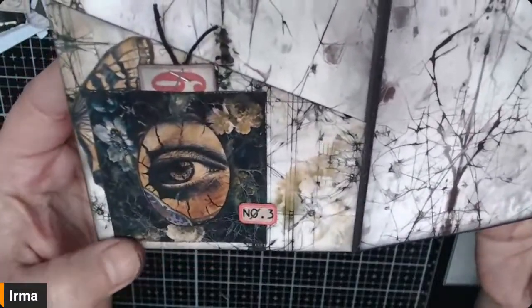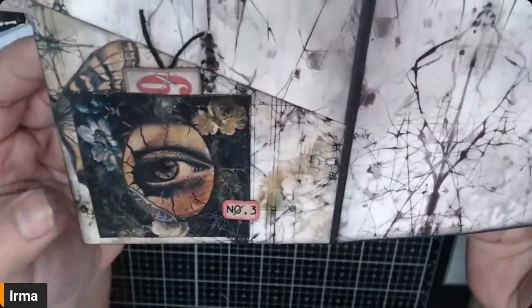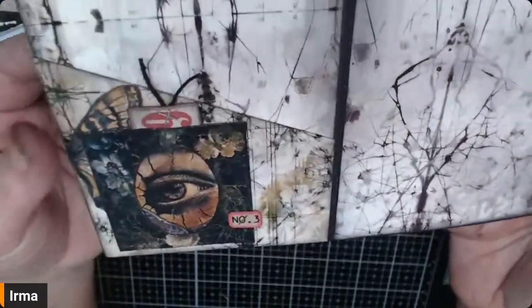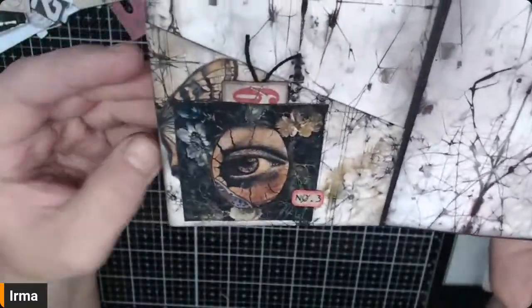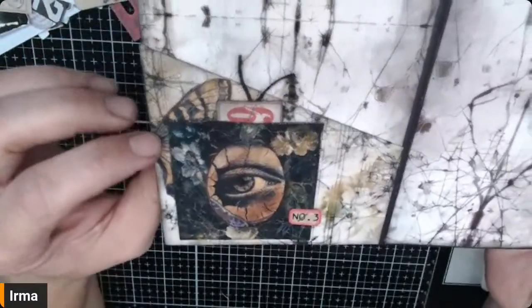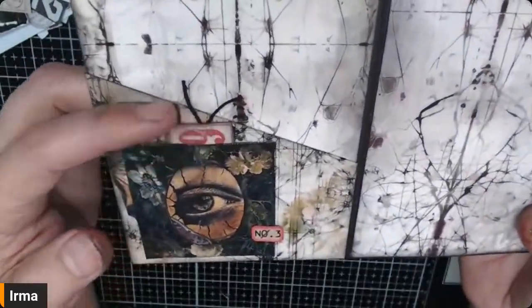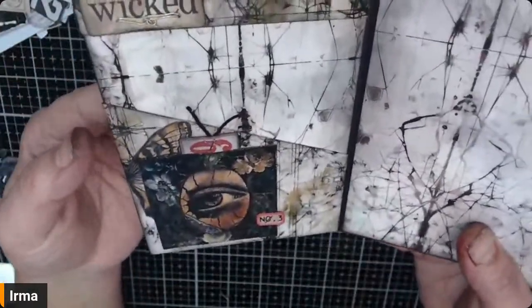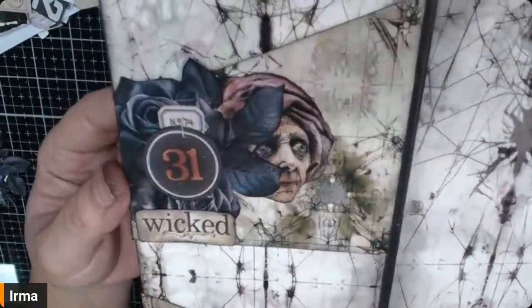Ooh, I love what you did with the eye. That's fun. Yeah, there's a little butterfly right here on this side because I felt I needed to add a little bit of purple to go with the roses that the other pockets have. And then I have a butterfly here. This is from the snippet papers. I just put some of that black string or whatever it is. And then I did this one.